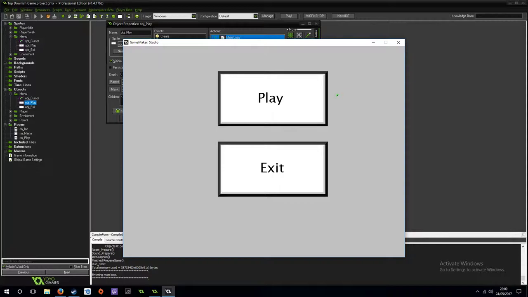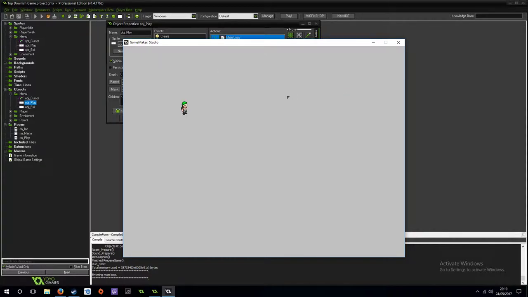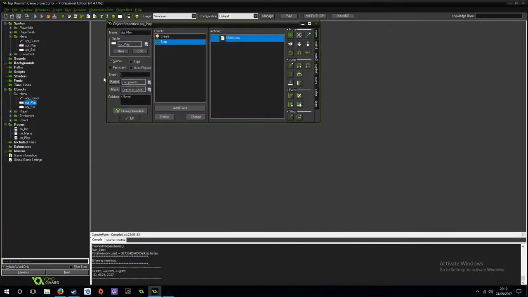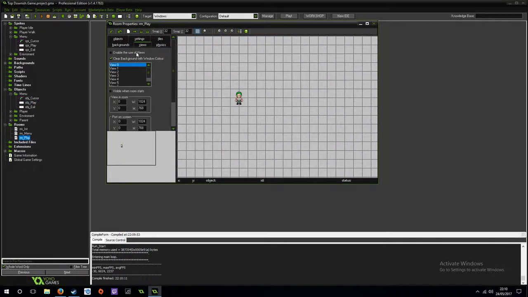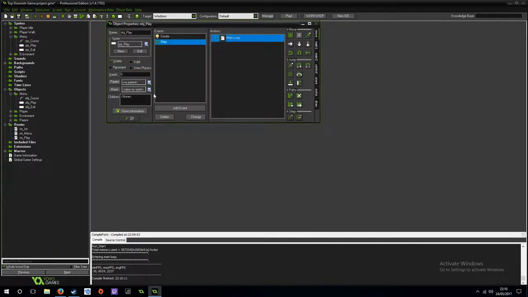So now you can click on it. You can drag it off and it won't work. And as soon as you let go, boom, you're in the level, walking around as your awesome green-haired little character that doesn't seem to have a working camera, because I forgot to enable the use of views. Always enable views if you're using this camera. If you just want the entire screen to be displayed at any time, then go for it. You do you.